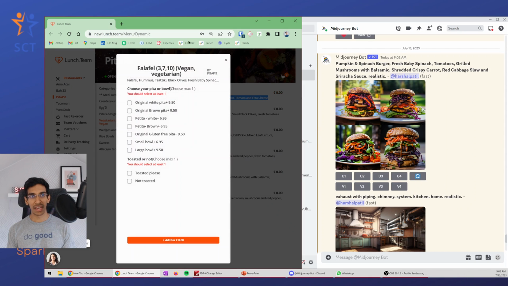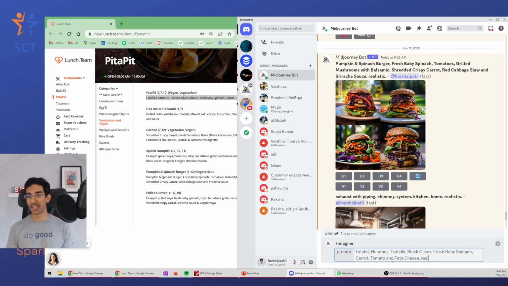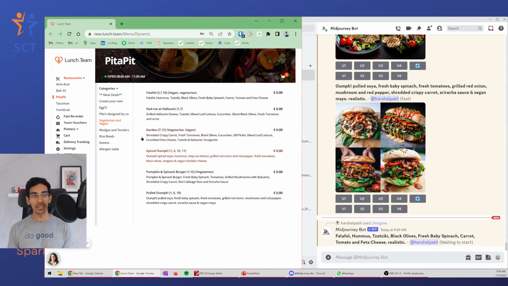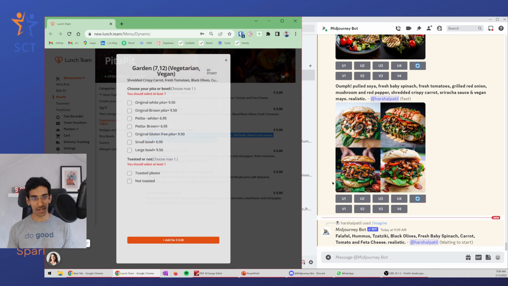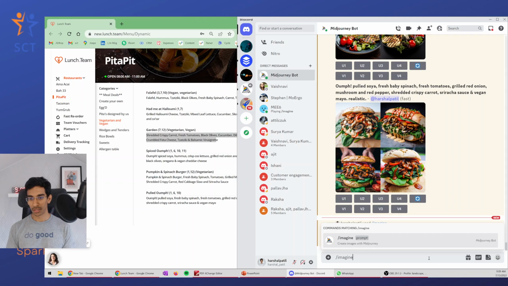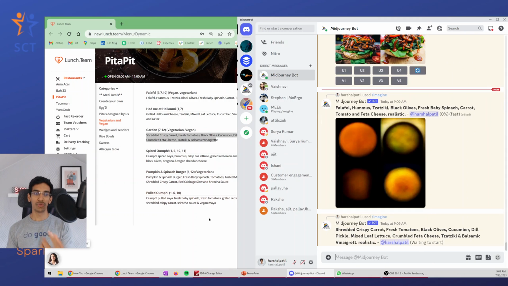So I paste, and this is fairly straightforward. I have the Midjourney Premium. I use the Imagine, and I add realistic in front of it. That's the main thing that I'm doing. And let's try it for all these options. So I'm adding them one by one, and there are a few which I've already tried out. So that's the benefit here.